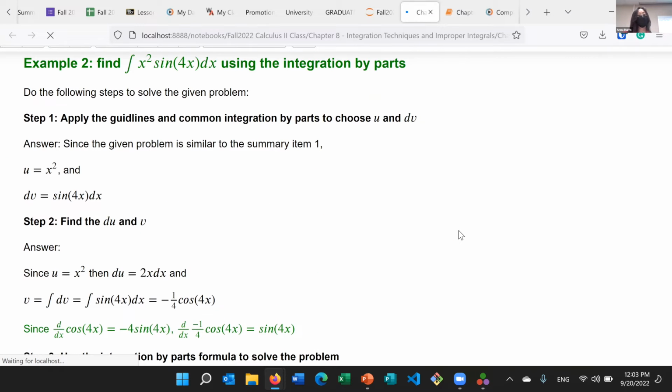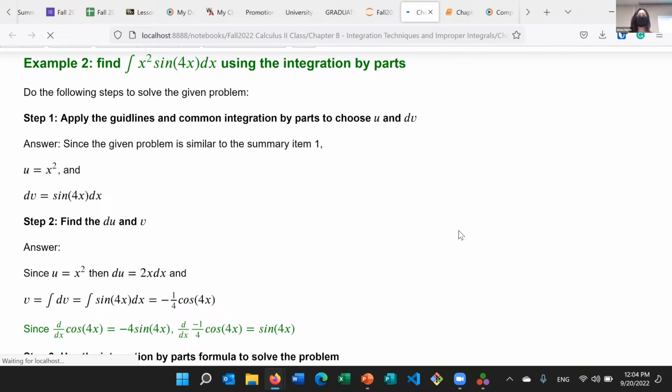This is example 1, with only the 2 power, x squared. So I only need to do integration by parts 1 time. Are you with me, class? Because it's x squared, first I'm going to start with a simple problem. After that, I'm going to look at the one with the higher power and then just use the formula. So if I have to find the integral of x squared sine 4x dx using integration by parts, tell me what needs to be u and what needs to be dv.